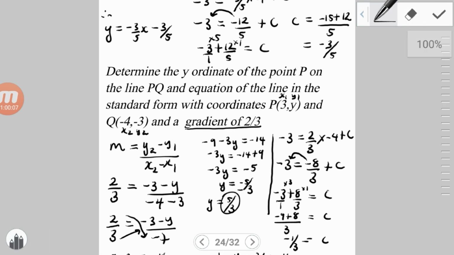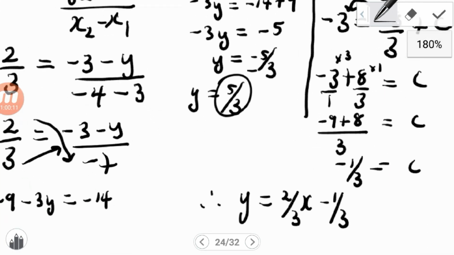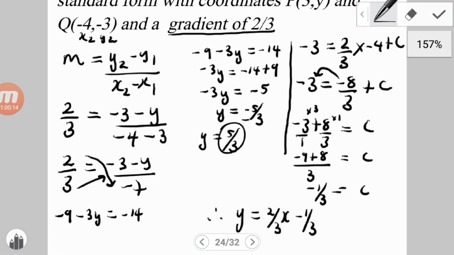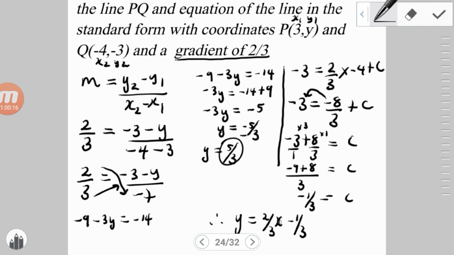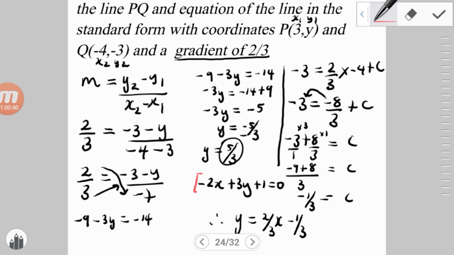Did they say in its standard form? Yes, they did. So we need to go an extra bit further here by multiplying throughout by 3. Now I don't have a lot of space, guys, so I'm just going to allow you guys to do it. Alright, and let me know if you got the answer to be negative 2x plus 3y plus 1 equals 0. Just let me know when you use the standard form if that's what you get in the comment section below. Alright, make sure that you guys do it. Okay, so this is what you're supposed to get when you are done putting it in its standard form.